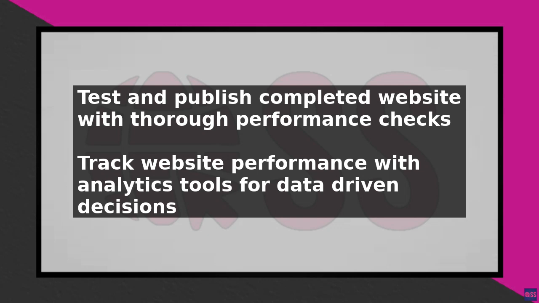Finally, once you have completed your website, make sure to test it thoroughly and publish it. You can also use Wix's analytics tools to track your website's performance and make data-driven decisions to improve it. By following these steps, you can create a professional and effective Wix website for your social media marketing agency that attracts and engages your target audience.